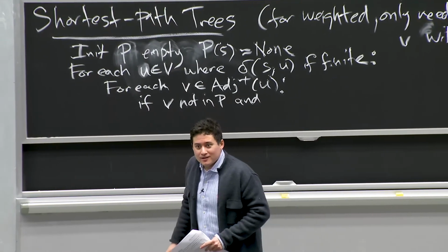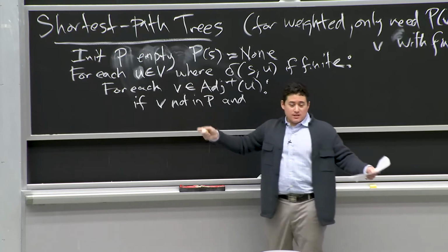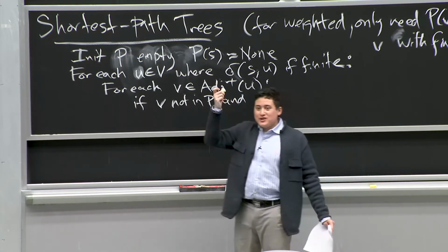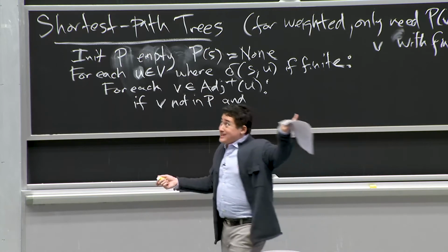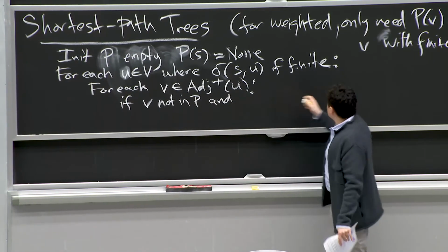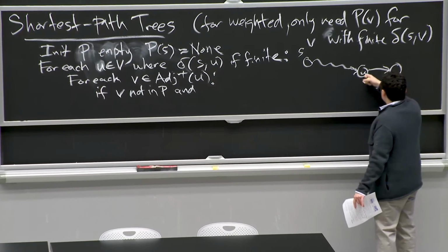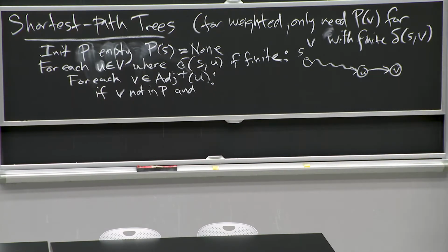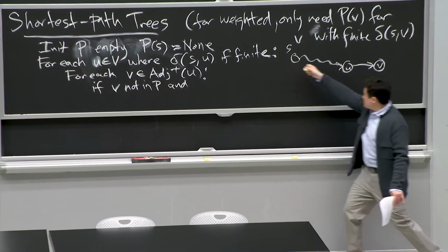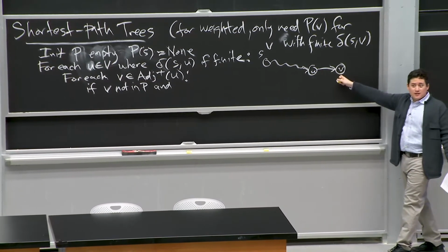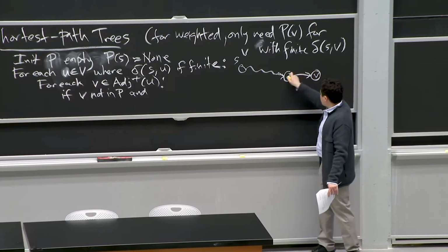Yes, sum the distance along the edge to the distance to the other. So we have some edge from u to v. It has some weight. If I already know the shortest path distance to u, and I know the shortest path distance to v, let's draw a picture here. We've got S, some path here to u, and an edge from u to v. If this shortest path distance plus this edge weight is equal to the shortest path distance from S to v, then there may be more than one shortest path, but this is certainly a shortest path, so we can assign a parent pointer back to u.